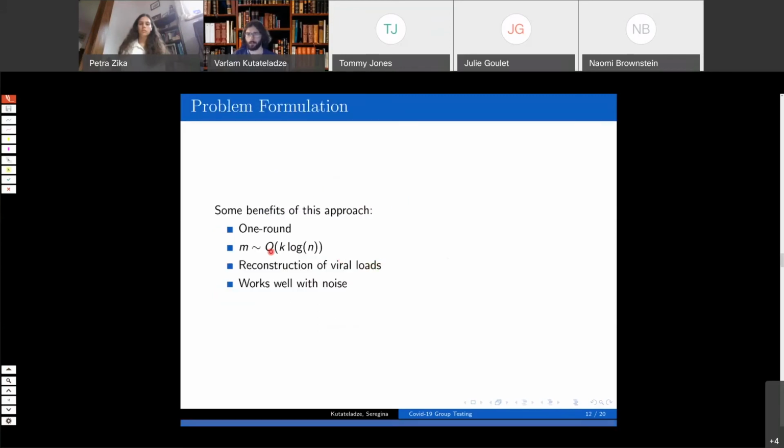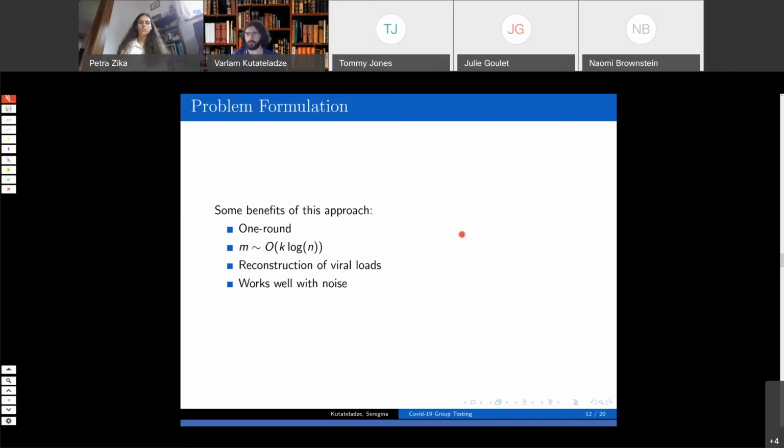So very briefly, what are the benefits? This approach is one stage, it's non-adaptive. If you test individually, the number of tests you need is exactly n, because you're testing everybody. But here we're going to need an order of K log n. K is generally going to be small, since we're operating in low disease prevalence with very few infected individuals, so this is a lot less than n.